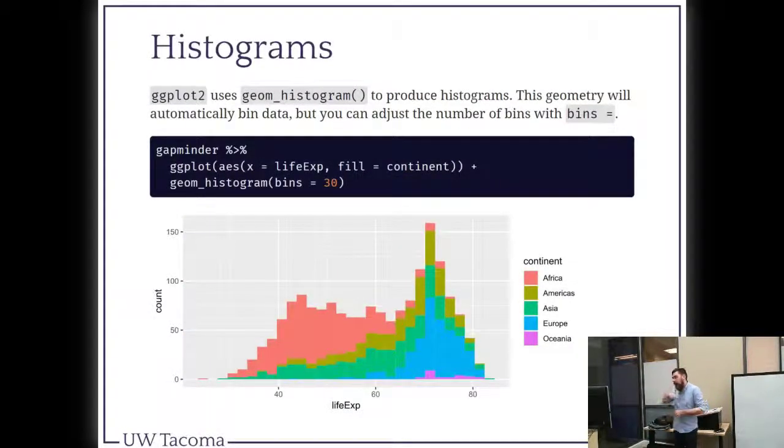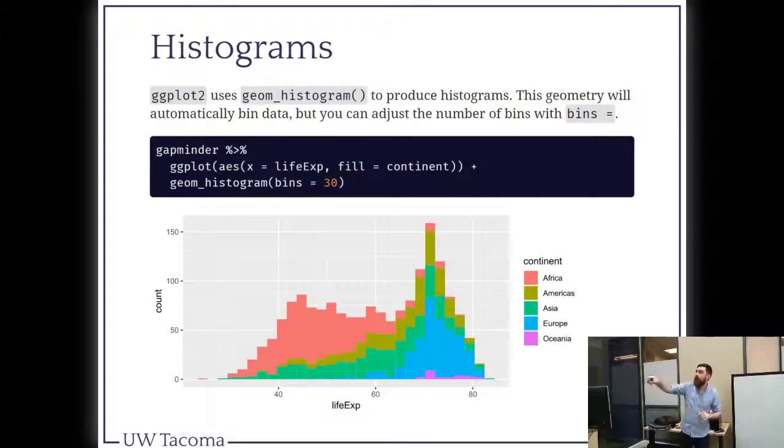Okay. Another common thing you want to do is draw a histogram. So the geometry for histograms in ggplot2 is geom_histogram. What this will do is it will automatically bin the data you give to it, so you don't have to modify your data to bin it or to aggregate your data in some way. You just say something like this. I say gapminder data and then ggplot these data. Notice how I just piped straight into the ggplot? Ggplot's first argument is the data, so you could do a whole bunch of data manipulation, pipe it straight into the ggplot, and it will just be able to plot with it without you making an object and putting it in.